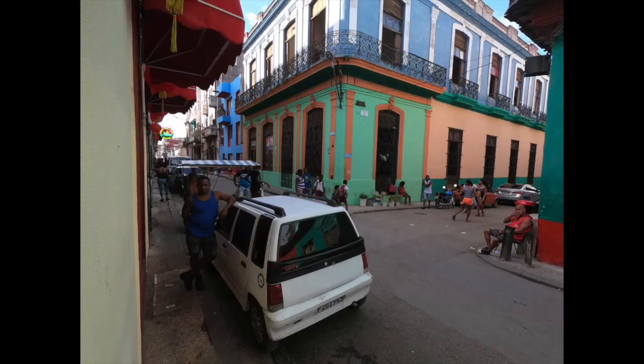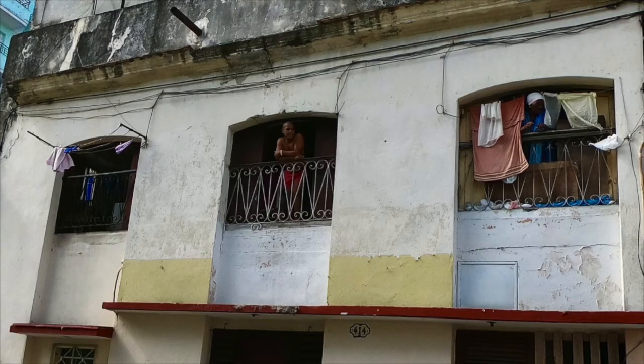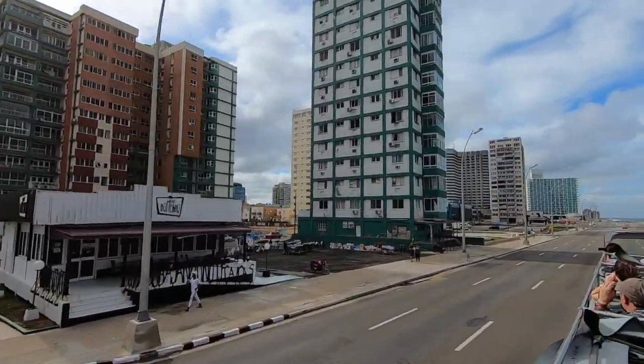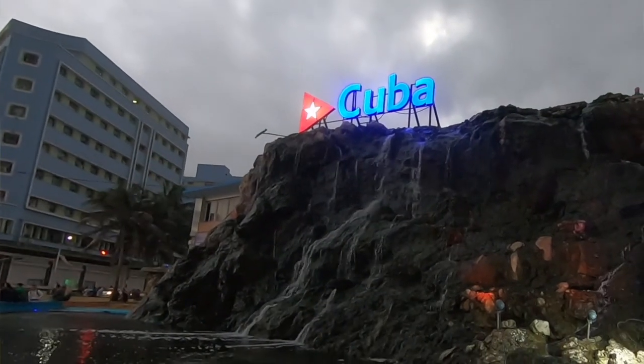Everything I've seen so far, this is part of the old Spanish architecture here, Spanish fort. And just everywhere I go, I just see one amazing thing after another. It's fabulous. And I might add, I feel very safe, and the reason is because I am. I've asked quite a bit about it, and people who know say, for sure, you're very safe. So I wander around, you see these little kids and families. It's 7:30, still kind of early, but the life of Cuba and the Cuban people, magnificent. I'm looking forward to sharing a little bit with you in this video.